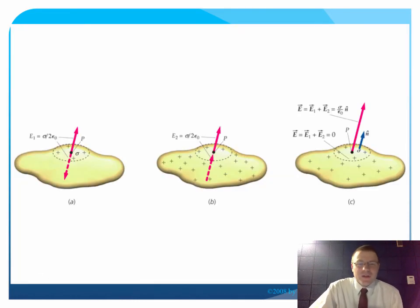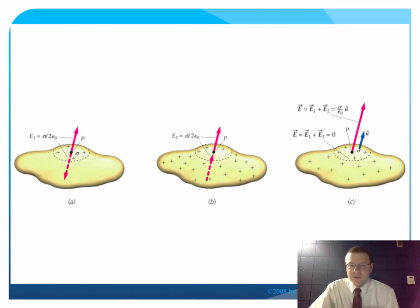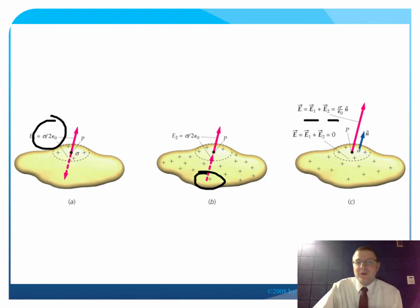So from this example here, you can see that we've got this potato shape of charge, and they made a flat disk there of area for our Gaussian surface. We know that at point P here, the electric field points away in both directions. It points out from the top of the potato shape and inward from the other side of the potato shape. Since there are two sides to the electric field, because this other surface has electric field pointing in and out, since we can see them as two planes, what you get over here is two electric fields. You get electric field from one plane and you get electric field from the second plane. And when you add those, since it's sigma over 2 epsilon 0, adding basically sigma over epsilon 0 divided by 2 twice, you just get sigma over epsilon 0 for the total electric field strength pointing away from this charged potato.